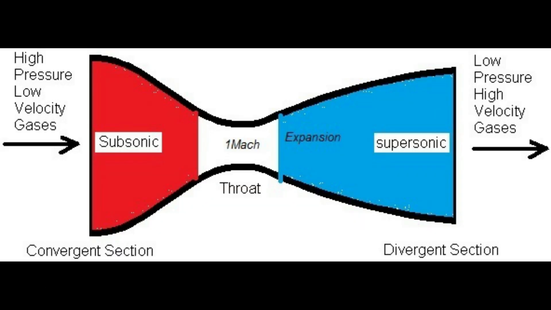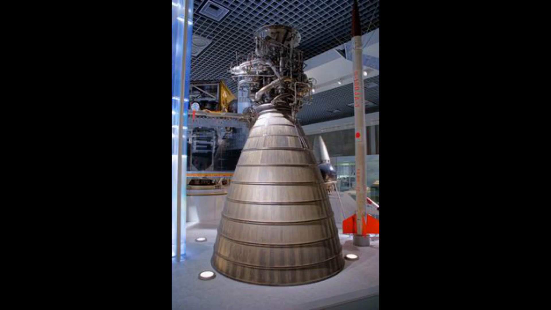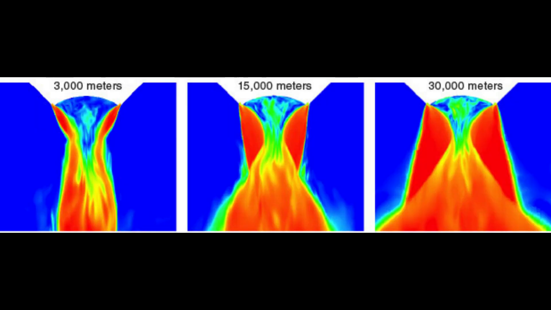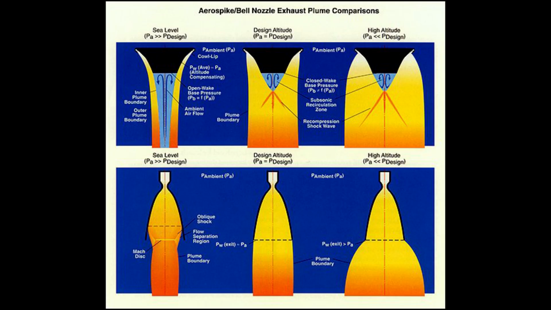Bell nozzles are far lighter weight, much cheaper to produce, and have a lot more mainstream acceptance. This makes them easier for engineers to work on, as there is more industry experience and we know they work extremely well. However, this comes at a cost — a loss in efficiency. The reason why there is interest in aerospike nozzles within a space program is due to their ability to keep the exhaust plume focused at the right trajectory across a wide range of atmospheric pressures.